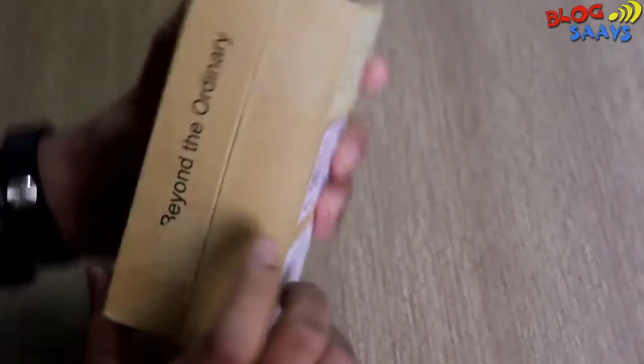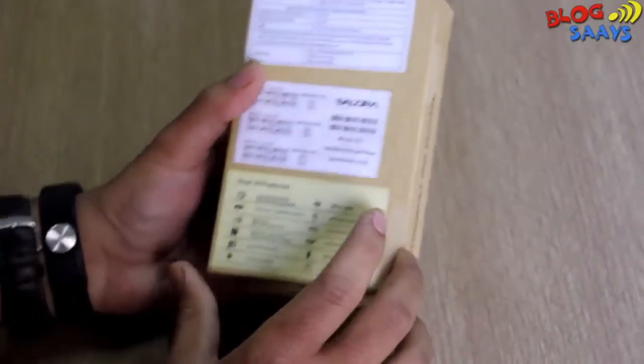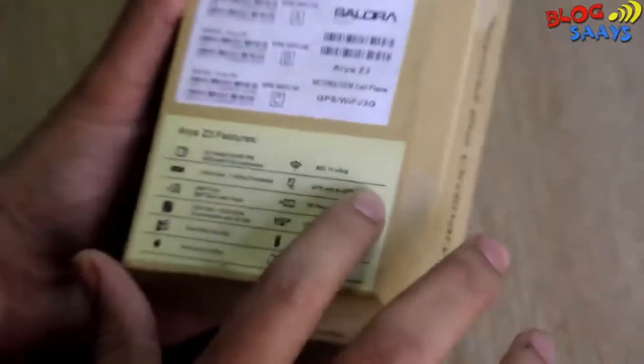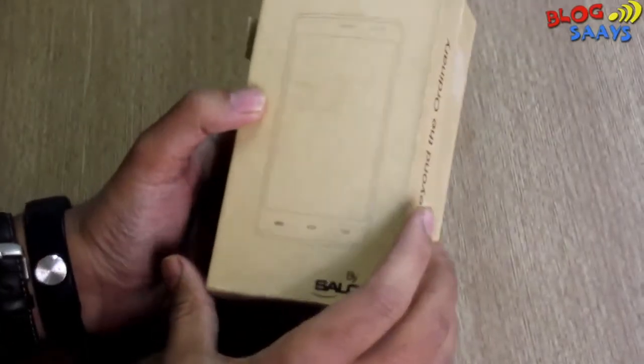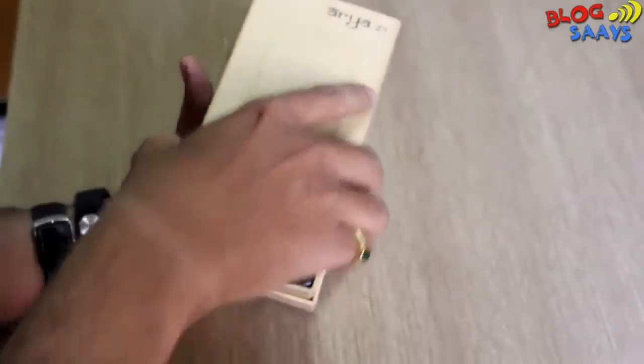Let me show you the box packing of this handset. It's pretty much a compact box packing, and here are some features of Z3 which is already mentioned. I'm going to do the unboxing and we will then come up with the insights of all the features of this smartphone. First of all, I'm going to open it.